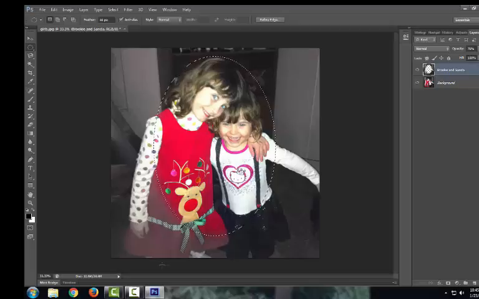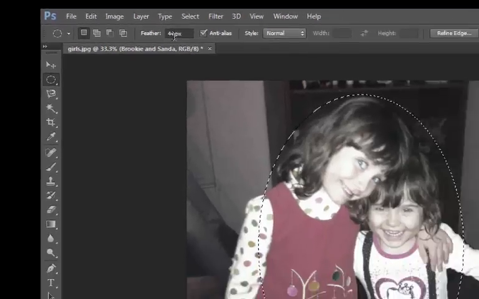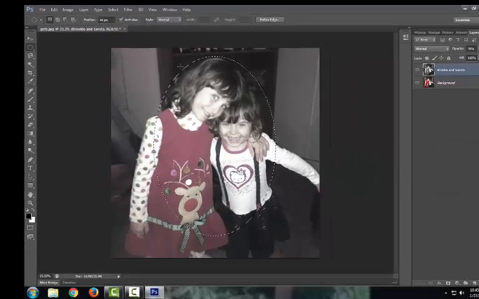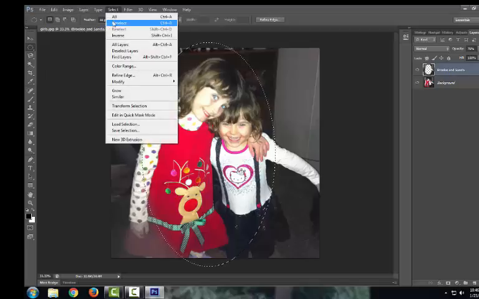That's how they make the lipsticks on models look super luscious and bright, is that they mute out the back. And they use more techniques for the masks and stuff, which we will be going over later. This is just a quick way to do this. So anyway, I'm going to go back up and reselect and make it a little bit bigger so that it looks better. There you go. And position it. And now I'm going to delete. And there we go. And you see that was just kind of a quick lesson in doing this.